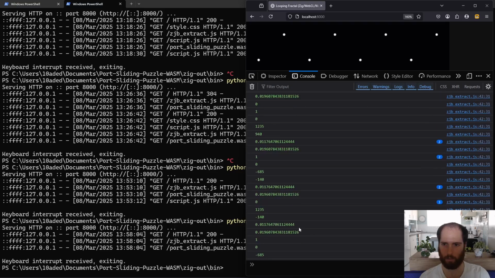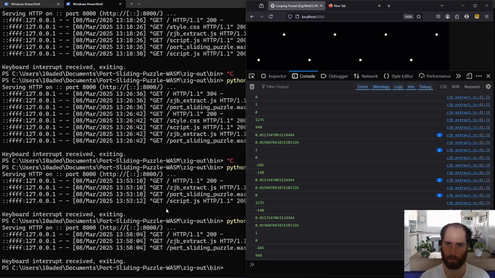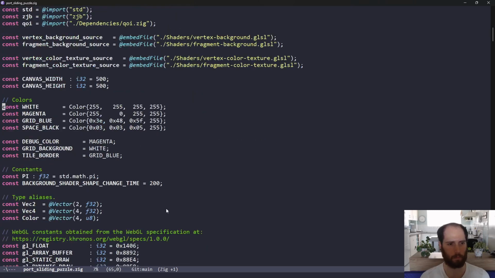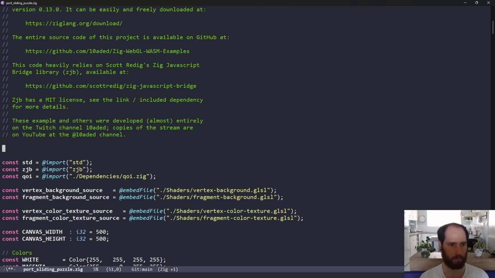Okay, we need to do this exactly once. Temp equals false or equals true.